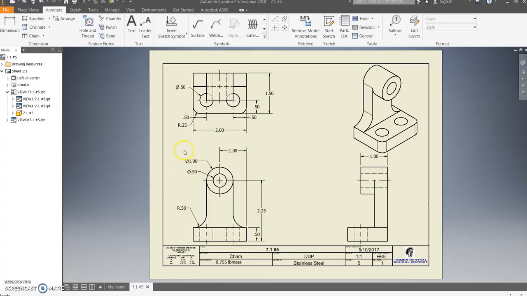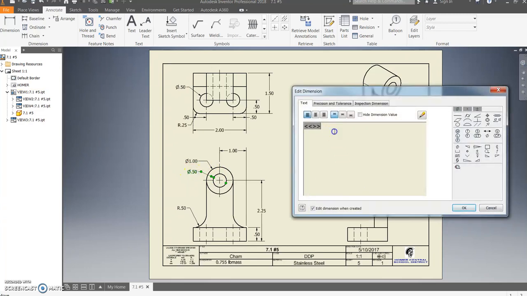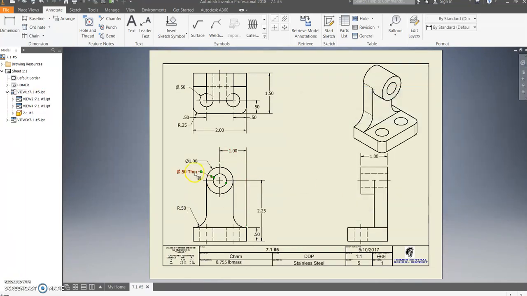So first things first, I'm going to just start with my front view like I have been, and I'm going to make sure that all of those things are indicated that I need to. So this hole right here that has a diameter of 0.5, that one goes all the way through. So when I double click on the dimension, this box shows up, and that is where I can put the through, and it will show up right here on my dimension. So I'm going to go ahead and continue to alter those dimensions.